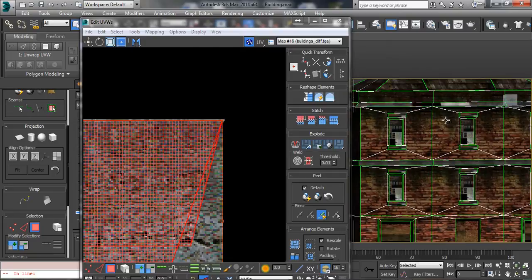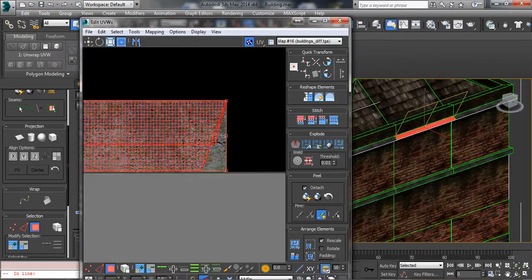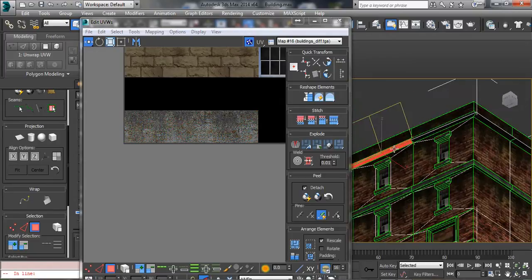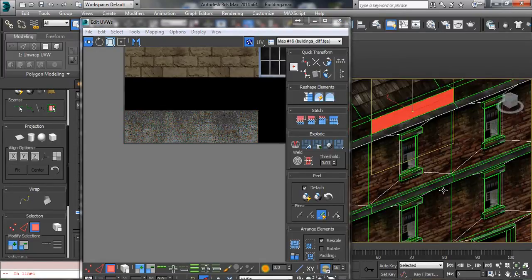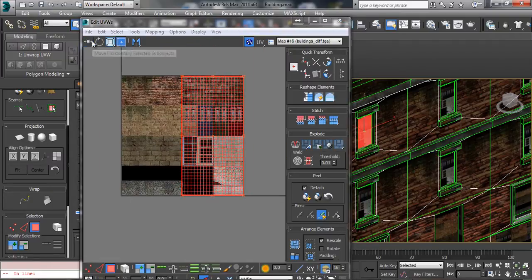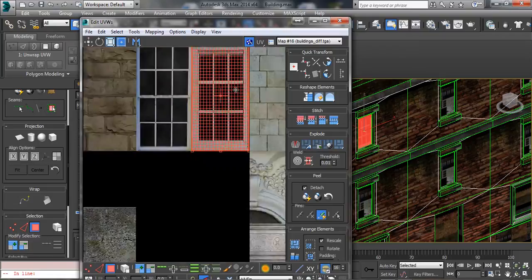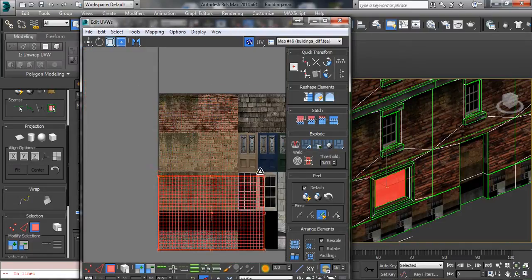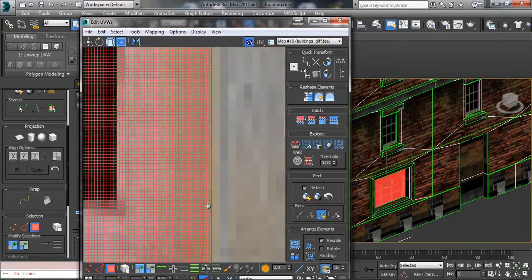I've sped this up quite a bit now, so that we can see there's a lot of repetition in creating the mapping. So we'll get through this one, just changing the vertex positions there, and it's pretty much the same workflow all the way through. You just have to get the initial parts right. See that I've done one of the windows, and then I'm just copying the position for all the rest. Same with the lower windows there.